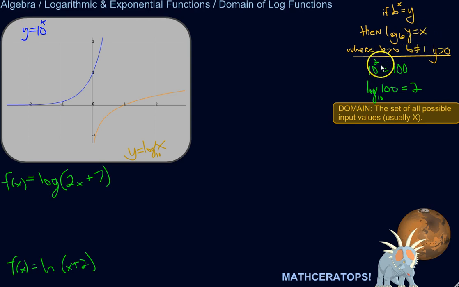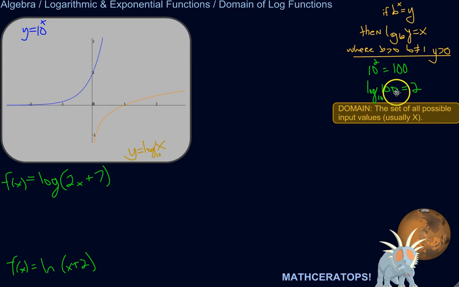Now, the way I remember that is just to think of a very concrete example. If 10 squared equals 100, then log base 10 of 100 is equal to 2. In other words, I have to raise 10 to the power of 2 to make it into a 100. Because the log is asking the question of, take my base, whatever it is, 10, e, 7, 2, whatever, and to what power do I have to raise this base in order to turn it into this number of which I'm taking the log? And then the answer is that power.